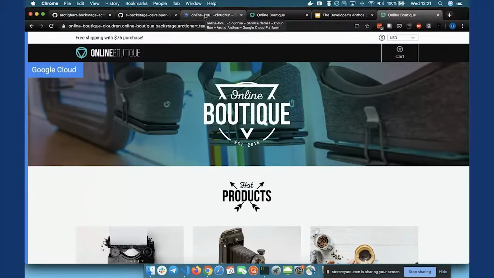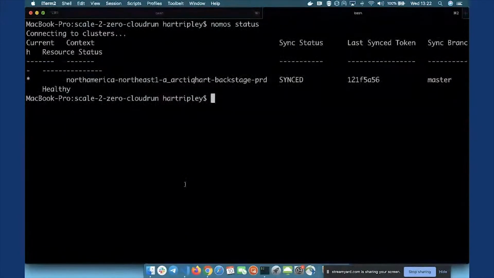And we're not hitting the backend Ingress gateway or the actual service like we were initially on this example here. So we got a secure connection. We deployed our service through Cloud Run, and we're talking to the backend microservices through the Cloud Run service now. And Hart, the boutique has many different microservices?